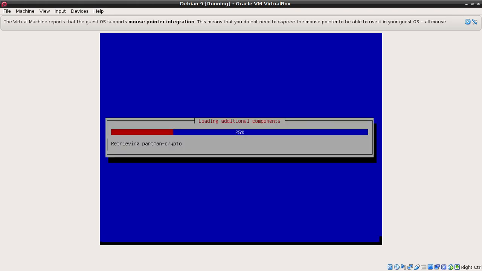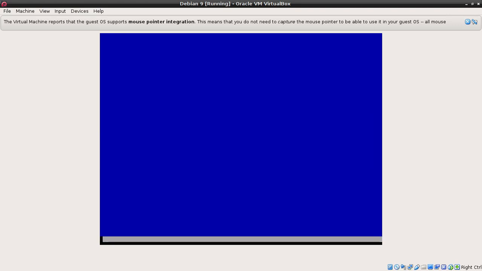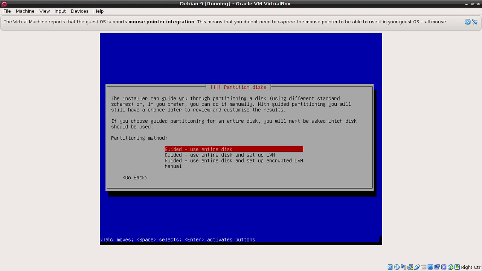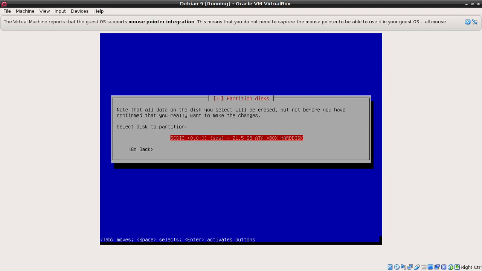We're going to get the partitioner now. Before I used to have a lot of issues with this. Now I just use the entire disk. I could encrypt it. Not gonna do it. Again, we're gonna keep it simple. But personal recommendation: encrypt your disk. In case anything happens or it gets to the worst, someone's gonna have a really hard time trying to figure out how to crack whatever's inside the disk. Period. Even if they make an image of the disk, it's gonna be a hell of a time for them to figure it out. So, personal recommendation.